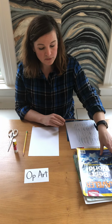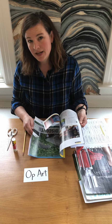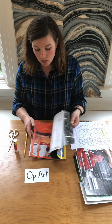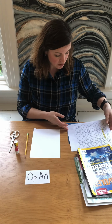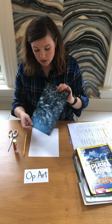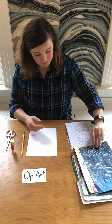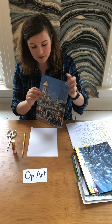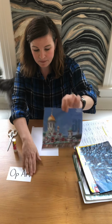So what you're going to look for in the magazine is a landscape, or maybe a large face, or a picture that's complete. Let me show you what I mean. Here are a few that I found. I found this sea of fish, and I found this city here, this beautiful city. I'm not sure where it is, but I sure would like to visit.